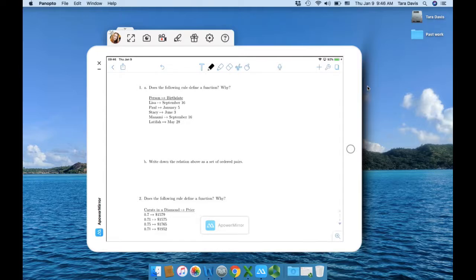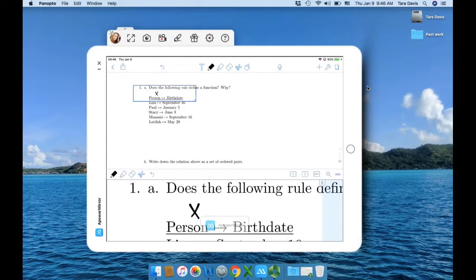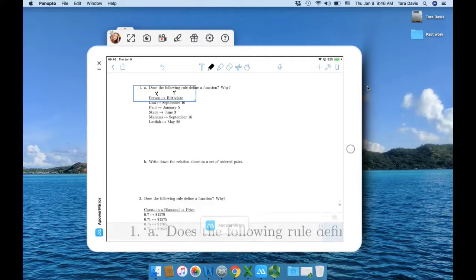And of course, it does depend which direction we go. So you might have been wondering about that. So the question is that basically, if we think of the person as being x and the birthday as being y, well, this is a rule that assigns to each person a birthday, so it does the first part. And then we also want to know, is it true that for each person, for each value of x, there corresponds exactly one value of y, exactly one birthday?